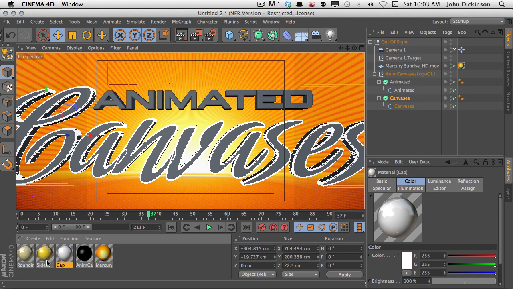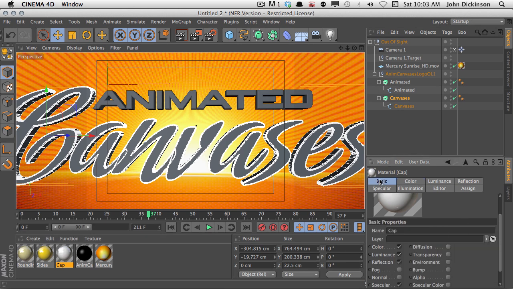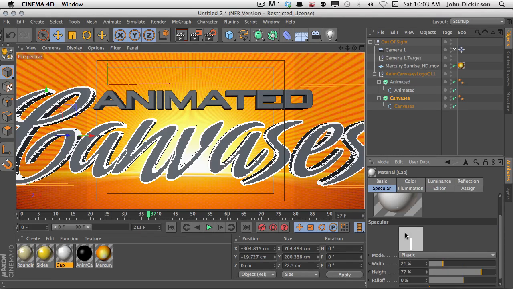I've just changed the reflectivity slightly, and I've also changed the color of them. So first of all, you've got this white one here, and you can see color, luminance, and reflection and specular is checked. Color is white. A little bit of luminance just to make the text pop a little bit, and a nice sharp specular.